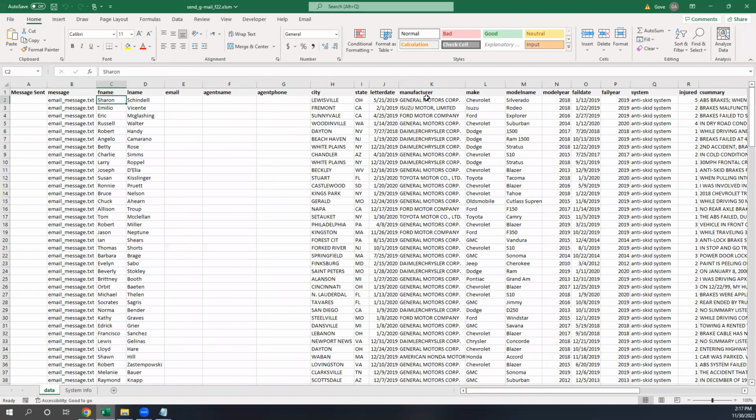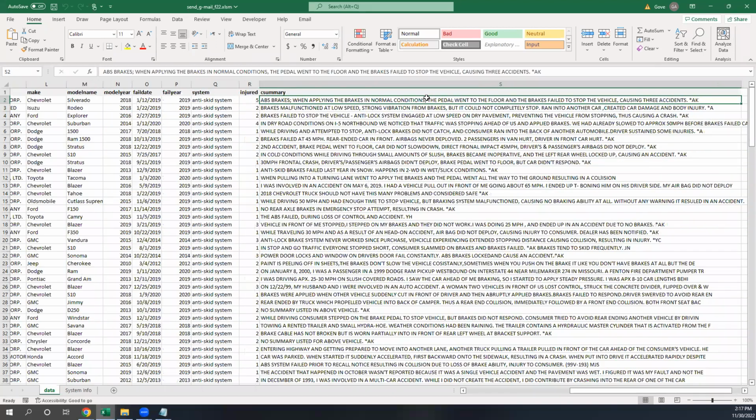So here we've got Sharon Schindel from Lewiston, Ohio. She has a 2018 Chevy Silverado that failed in 2019. They're all going to be anti-skid system because that's what we're dealing with. There were 5 people injured in this.